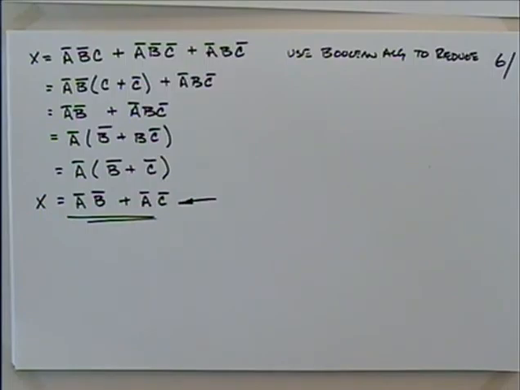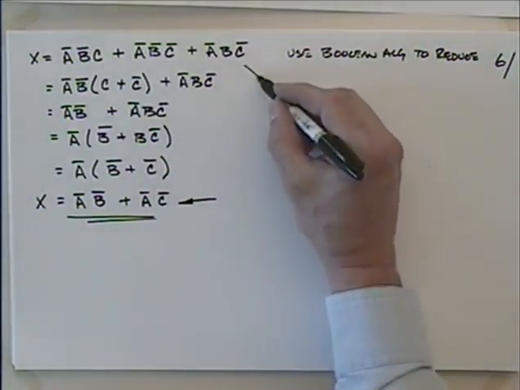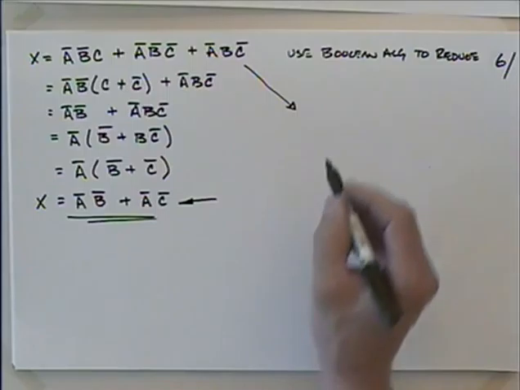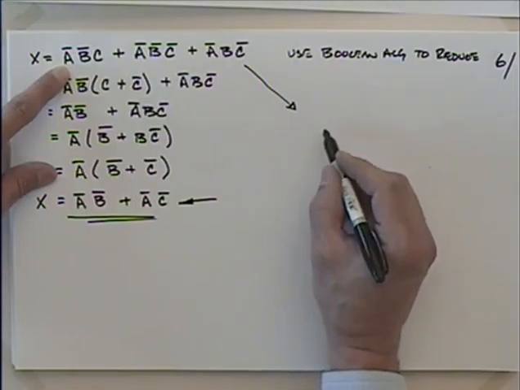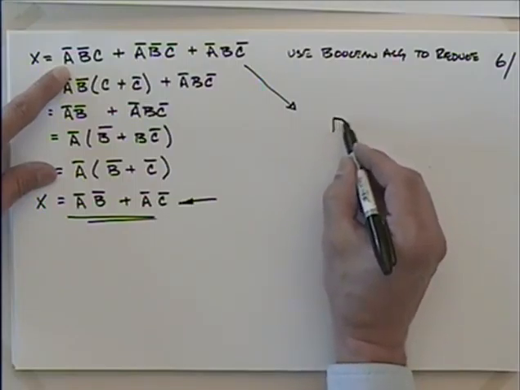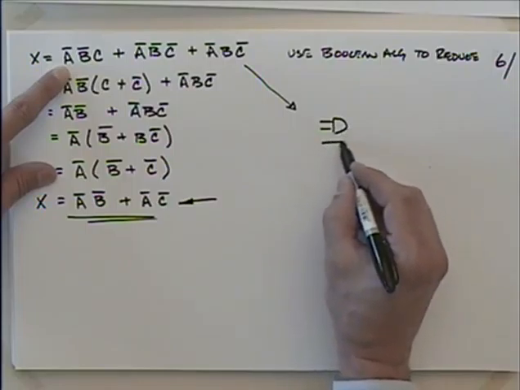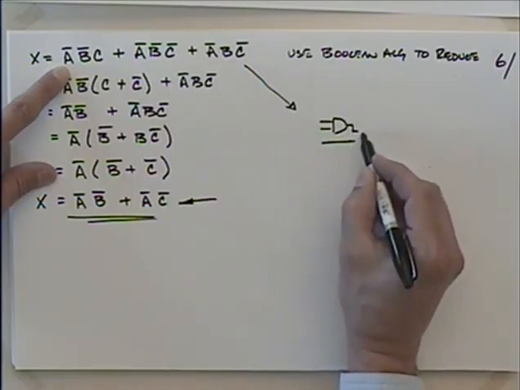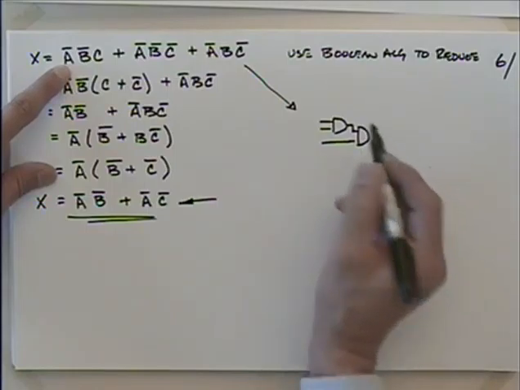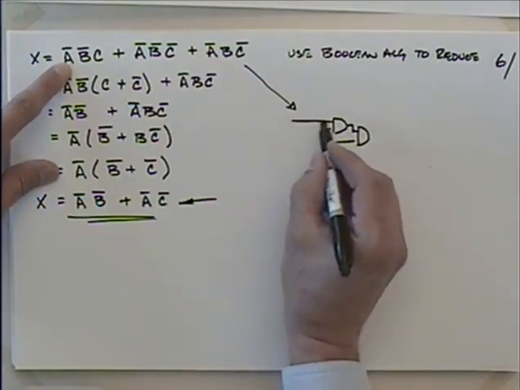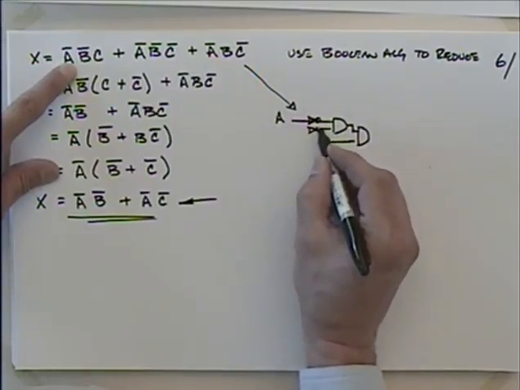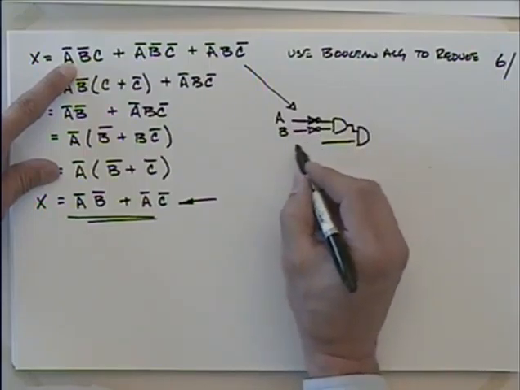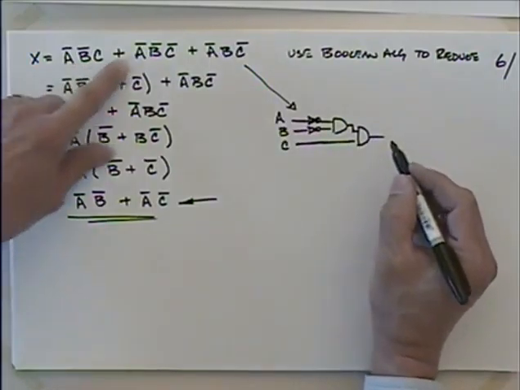You did stuff like that in discrete math, is that right? Well, let's say what the motivation for this is. If I were going to build this first expression here, let's say that I'm stuck with 2 input gates. So if I'm going to build this with 2 input gates, I'm going to have something like this. So I need to invert A. So I'll put an inverter here. There's A. And I need to invert B. There's B. And then there is C. So that's got that first term.